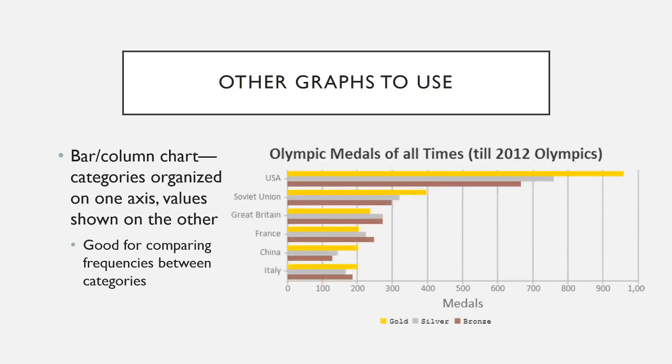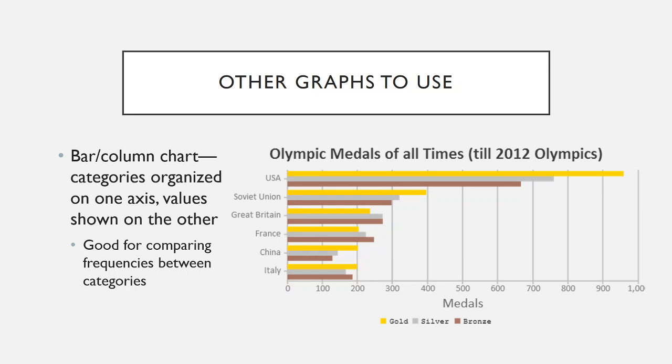So the basic way that a bar chart works is that you've got the categories depicted along one axis and the numerical scale depicted along the other axis. You can see here this graphic depicts Olympic medals of all time, gold, silver, bronze, in different countries. So a few things to note about this particular graphic. This demonstrates that, again, there's aesthetic preferences that you can employ in deciding how to visualize your graphic. You'll notice that this bar chart appears to be flipped on its side, as opposed to being up and down. That's perfectly fine for the bars to be going horizontally or vertically.